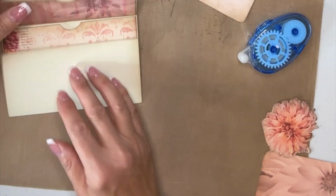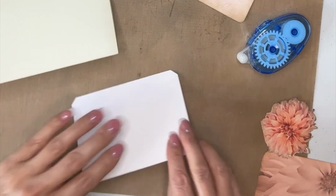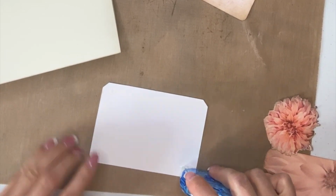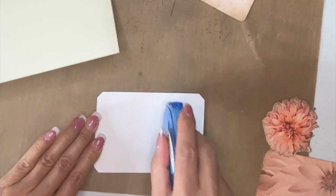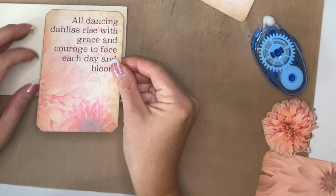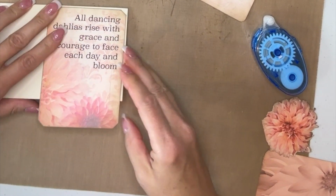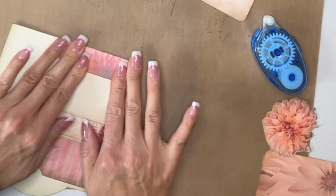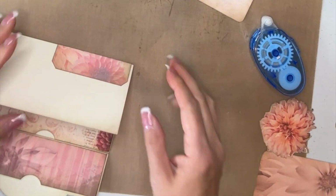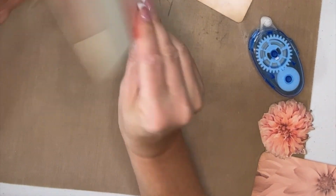So this is really plain on the other side, so I'd really like to dress it up. I have this Dancing Dahlias quote, for lack of a better name for it. I'm going to kind of quote unquote break the plane and actually have this piece go across both sides. Because of that, I'm going to put extra adhesive on here because I don't want it to come loose with the fold. You could use your scoring board to do this, but I am just folding it, and then you can use your fingernail or your scoring board to make sure that it stays there on the fold. But then it kind of decorates both sides.